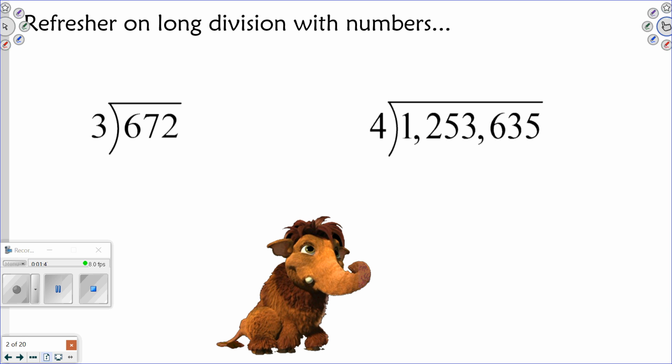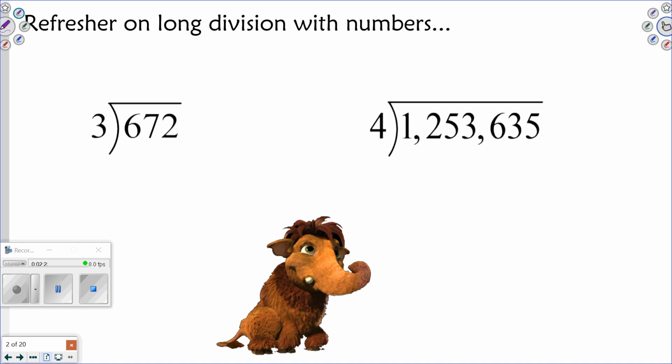Now, as I go through these 2 examples, I want to go nice and slow, methodical. The point is that I want you to see the process. I'm going to be asking the same questions over and over. Don't just type this in your calculator. That's not the point. We want the process, because when we get to variables, you can't just type that in your calculator. So we're going with the process.